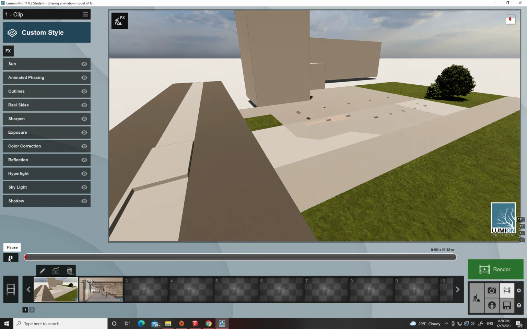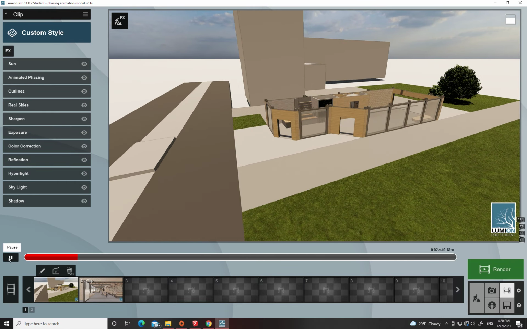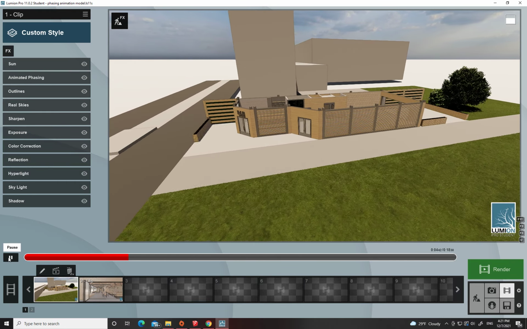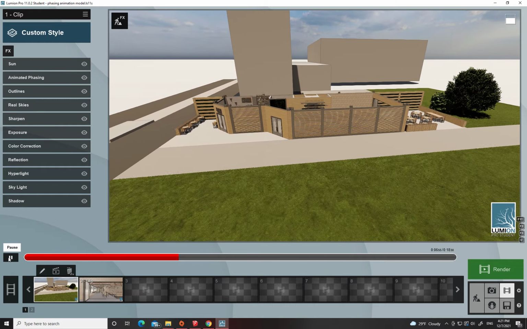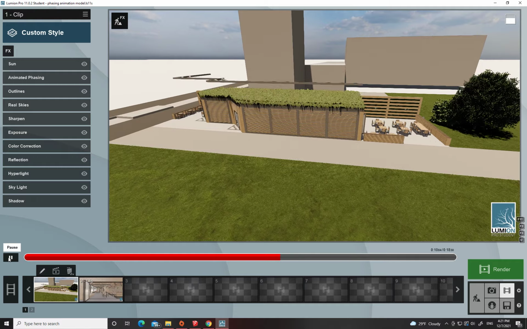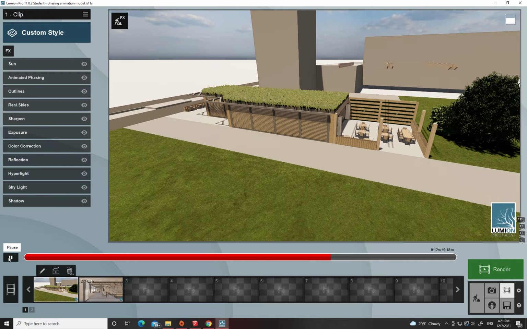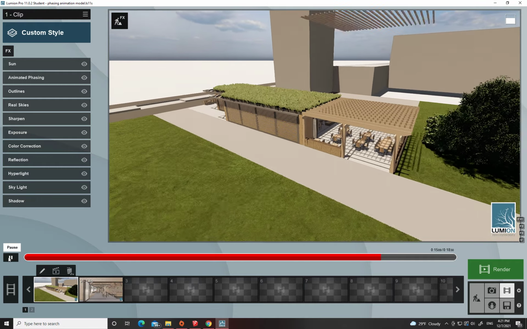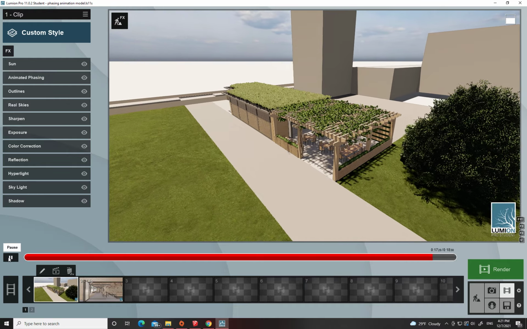So in the program it kind of looks like this. This is kind of the clean version of what I just showed you. And again, the orbit view I think just shows a lot of the process of how things are being built, which is kind of what you're trying to show off with your project here.